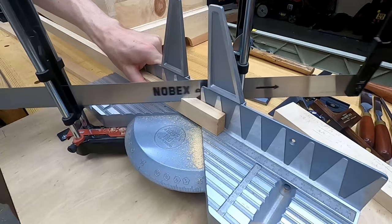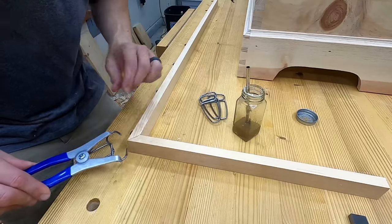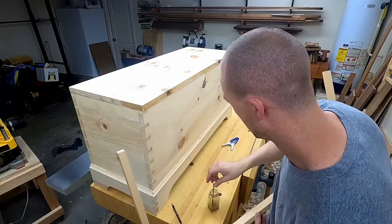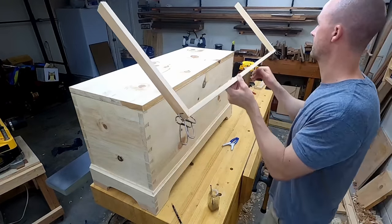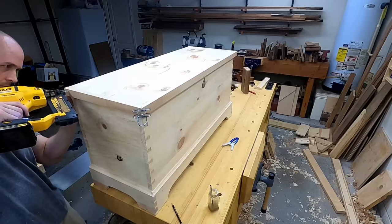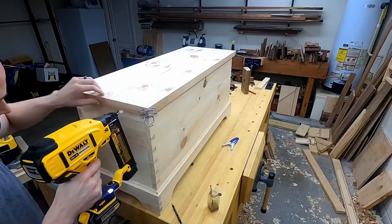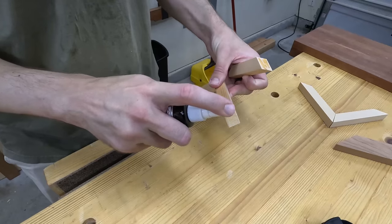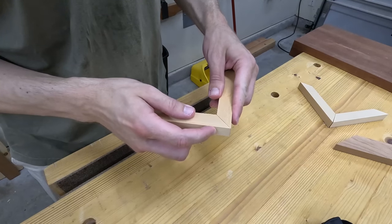It works perfectly for three-piece glue ups, like on a chest — the trim on the lid of a chest or the trim on a bookcase — because you can apply the clamp to a wet glue surface. And while that glue is still setting, not fully cured yet, you can put it into place and get everything just how you want. If you've got a cured CA glue joint — you put on some CA glue, sprayed the accelerator on the other piece, bonded them together — that's a cured hard joint. You don't have as much room for wiggling that joint around, and if you do too much, you're going to snap it open.